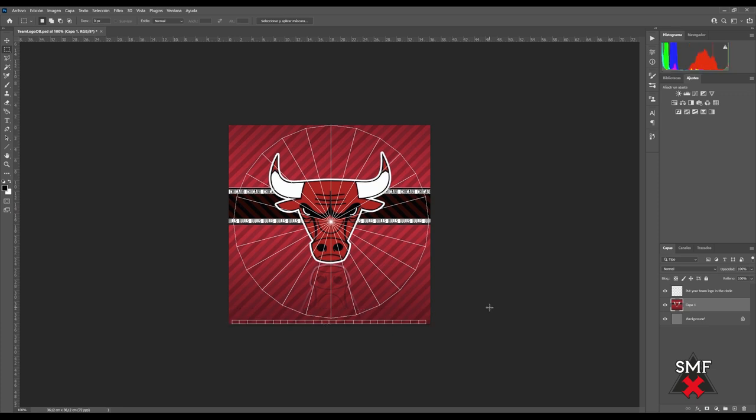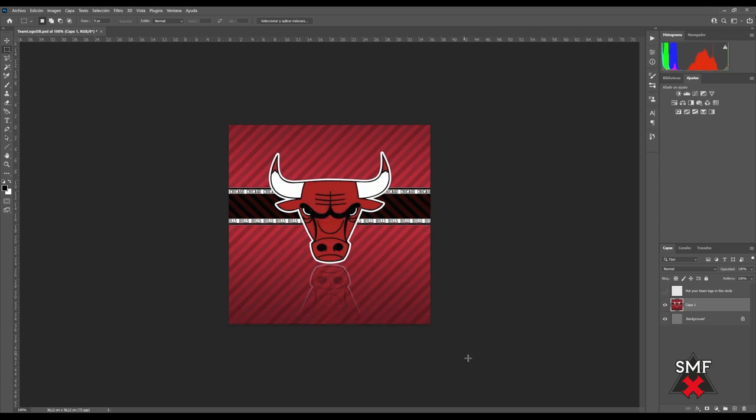As a tip, leave a little bit of margin with the outside of the circle, otherwise a cut part may come out. Once this is done, we will save the image. It is important to save it in JPG or PNG, which are the formats supported by Tabletop Simulator. With another format, it will not work.